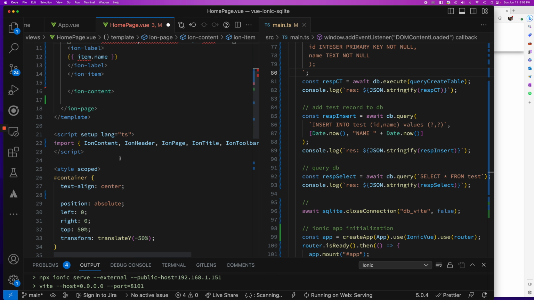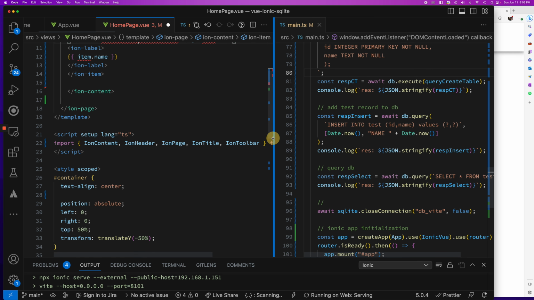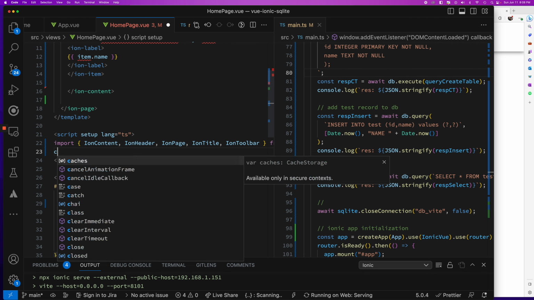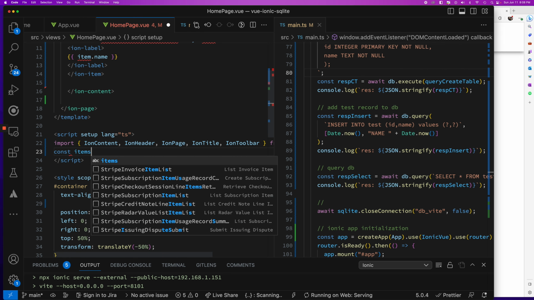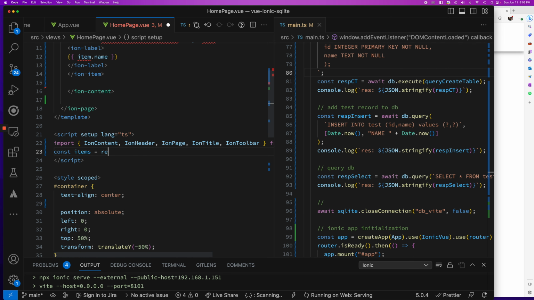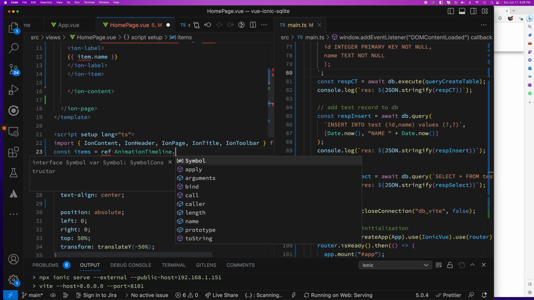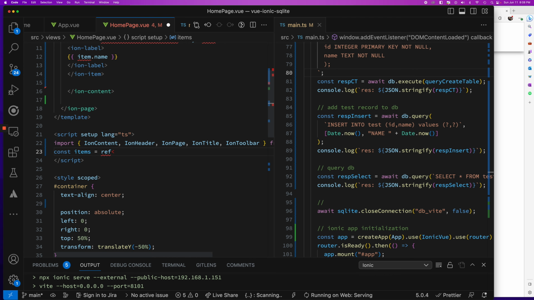All right, so let's start to create some of our variables that we need down here on the bottom. Let's go down here underneath our import, and we'll start with a const items equals ref any. I really want to go down the TypeScript path with you all today.